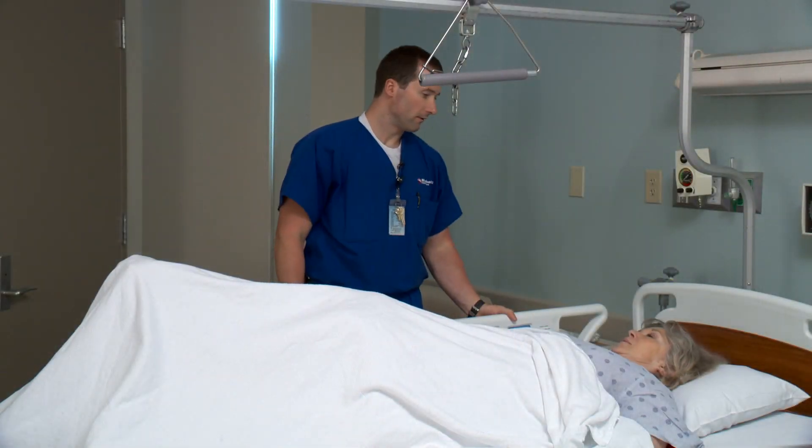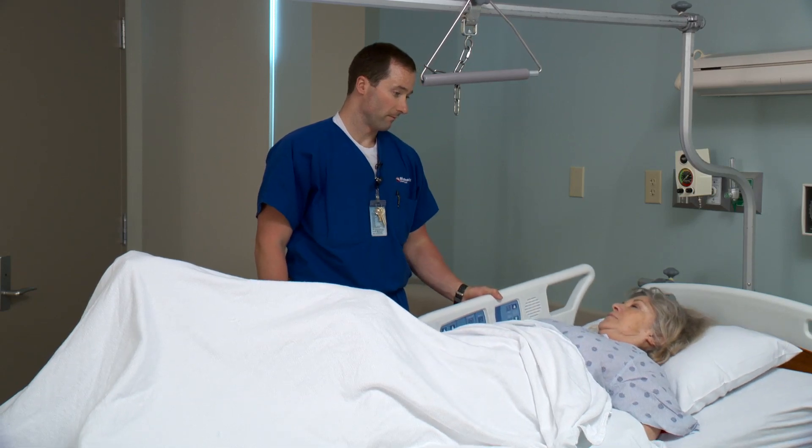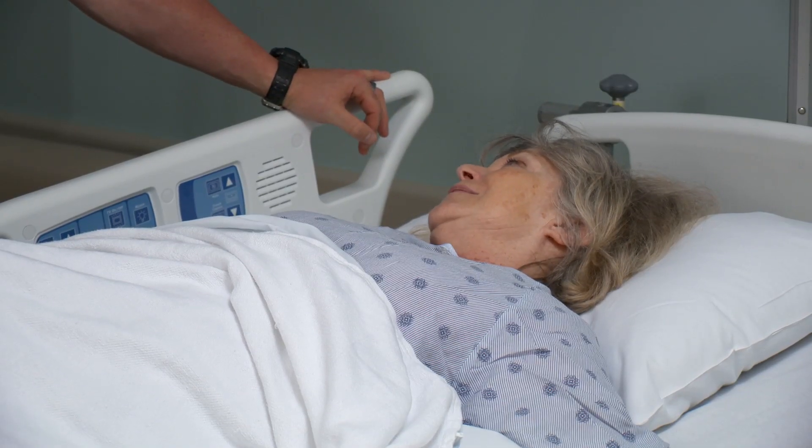Managing your pain is very crucial to your recovery. Our goal in managing your pain is for you to be able to move easily, get in and out of bed, participate in therapy, and rest comfortably. You can expect to feel some pain even with the medication. We will work with you to keep you as comfortable as possible, but your job is to communicate to us how you are feeling so that adjustments can be made if needed. Remember, it works best if you do not let the pain become severe before taking any medication. We have another saying in the hospital: stay ahead of your pain. Be sure to ask for medication as soon as you are aware that your pain level is rising.